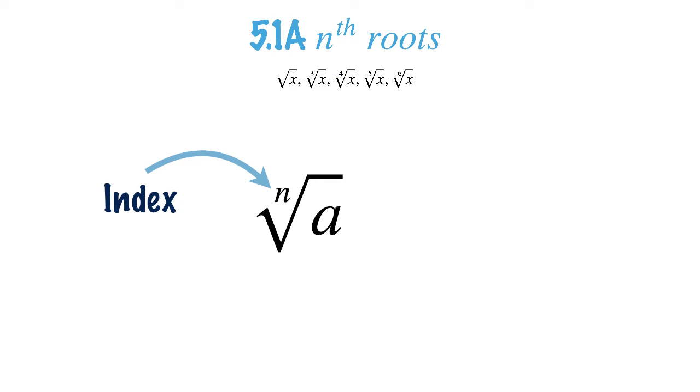Of course, we may have to use our calculators for some of these, but the rules we'll be talking about apply to any number up here above the radical symbol. The little number on the radical symbol has a name, it's called the index. Our index is normally a 2, and that's just the square root symbol, but it could be a 3, which would be a cube root. It could be a 4, that's a fourth root, a fifth root, and then finally an nth root, meaning whatever n is, which would be given to you in a problem, or we'd have to figure it out based on some given information.